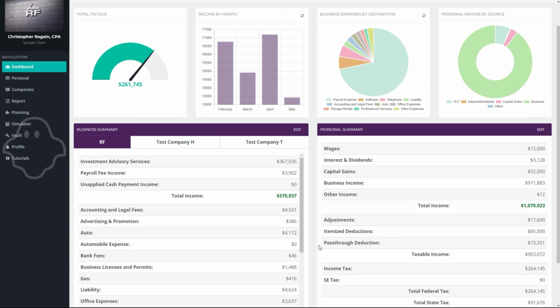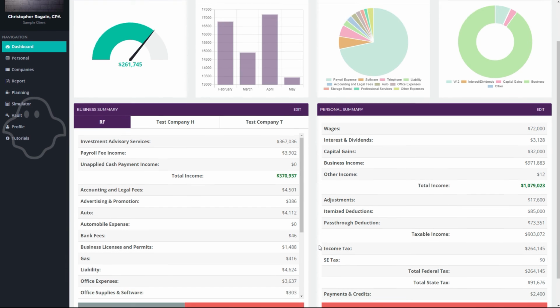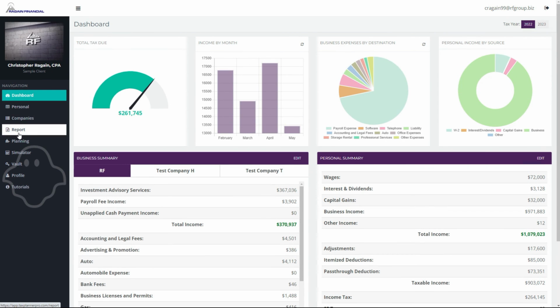And again, once you get this projection set up, then you can go into all the other features of Tax Planner Pro, like the planning side, and look at strategies. It dives into the things that you haven't done, or planning options that you have to reduce your taxes. You can run what-if scenarios in the simulator if you want to. And if you purchase the accountant version of Tax Planner Pro, you get a very well done report, and it goes into some more depth on both the strategies and the tax projections.